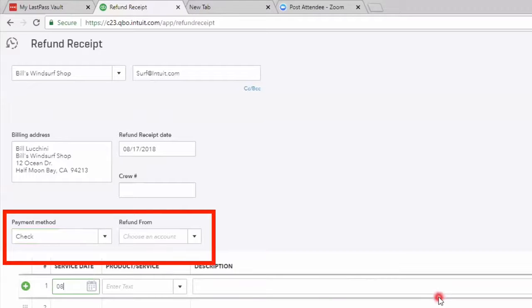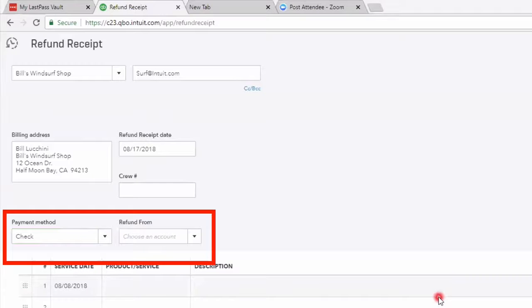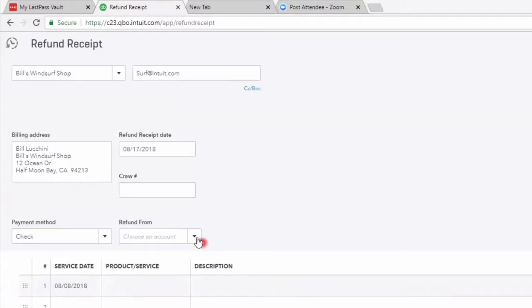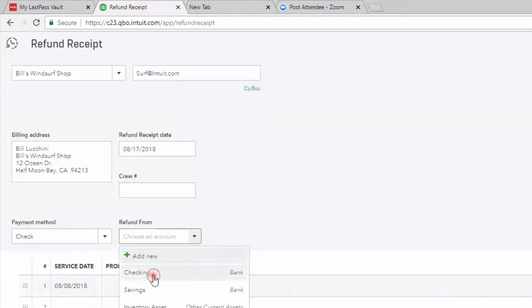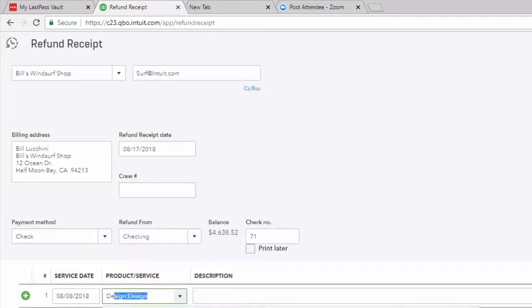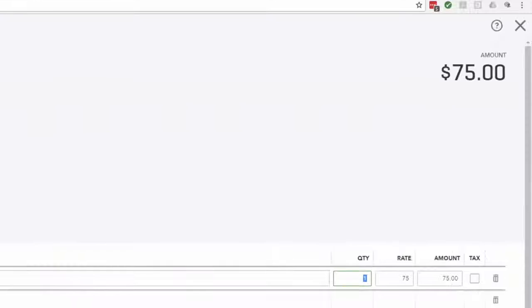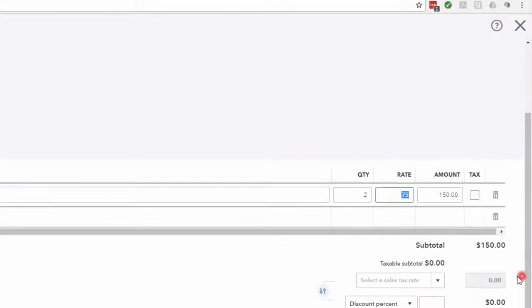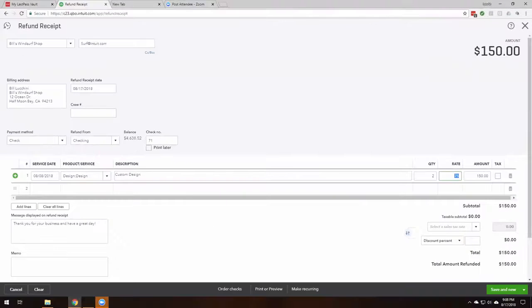Now, if we had a contract agreement, that necessarily wouldn't happen, but sometimes we have these not-to-exceed contracts, and we say, okay, we'll do it in 10 hours, but maybe we get it done in 8 hours, and they prepay us, which is good. We want our customers to prepay us. So that's the case here. We got a prepayment, and now we need to refund it. We're going to refund it by check from the checking account. I'm going to put it where we originally coded the service, and we're going to refund 2 hours of that back to him. So the refund is going to be for that amount, for the $150.